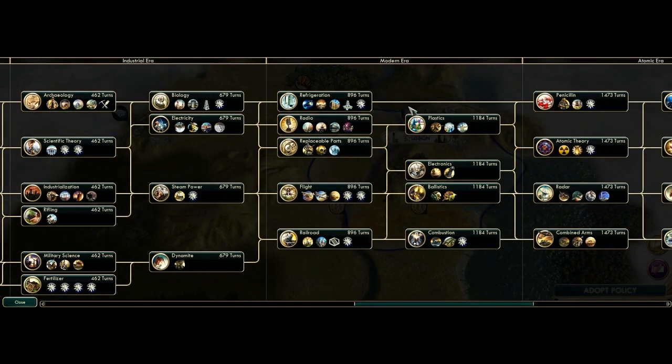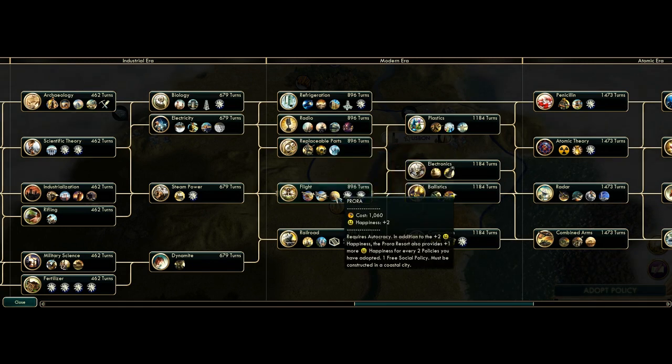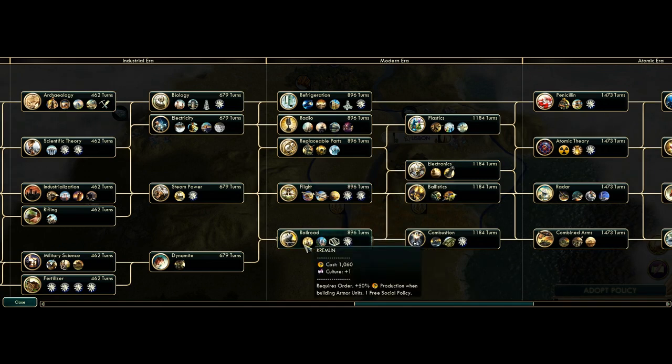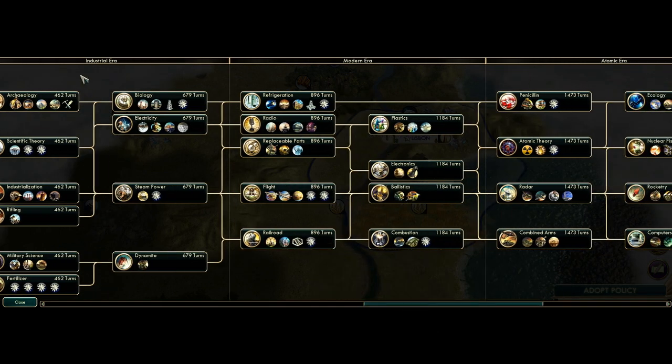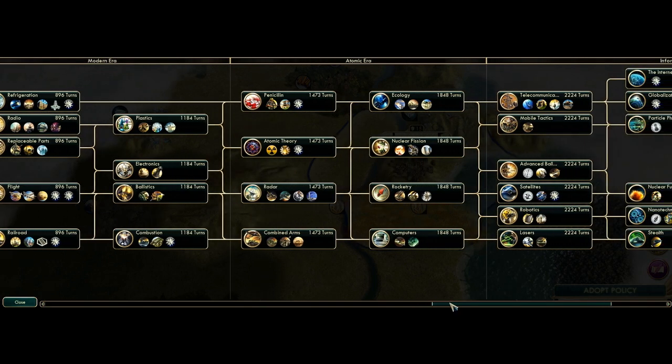Then as we move up in the game, we get to wonders that require a certain ideology, like the Statue of Liberty requires freedom, Prora requires autocracy, and the Kremlin requires order. We will talk more about the ideologies in the next video. And the number of wonders is clearly thinned around this area. There is not much left to build here.